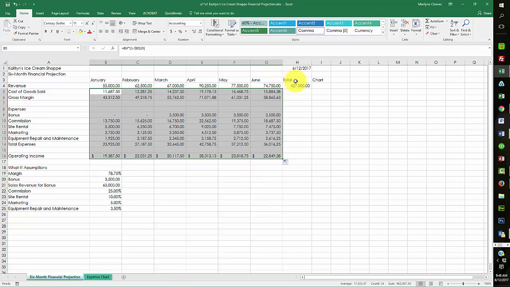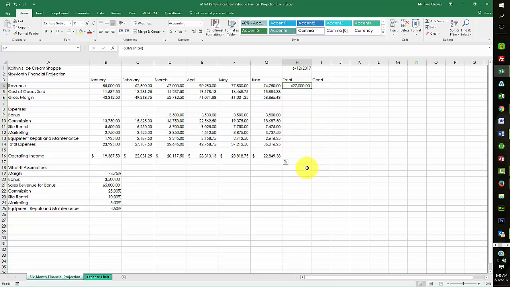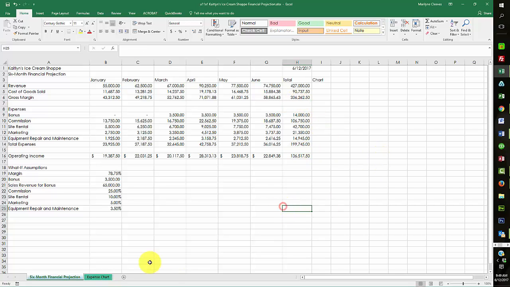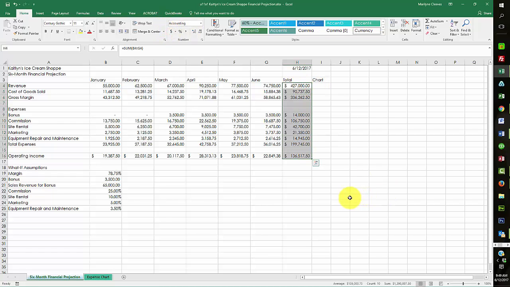Now, this one, I had the formula already in there, but if you were going to do this one, you could just do the auto sum and enter, and then the same thing here, and just take out the formulas on the blank rows. Okay. I believe these will probably be currency as well. I would have to look at the final result to make sure.